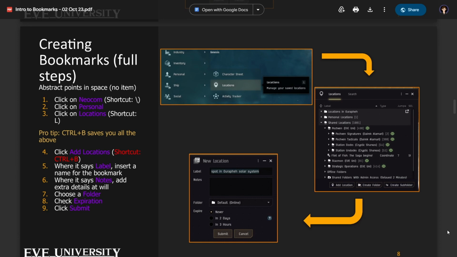And you're going to go to personal, then you can click on locations. It's going to bring up your locations, and you can input a new location by hitting the add location button. If this all sounds like a lot, that's because it is a lot. Don't do it this way. I don't know why you would, but you know what? Some people do. I'm not here to judge, but it sounds like a lot of work and not worth the effort.